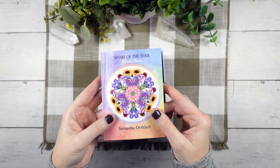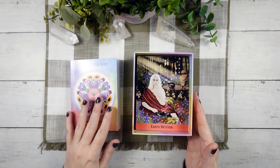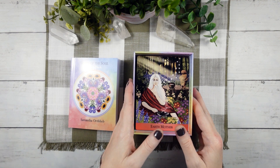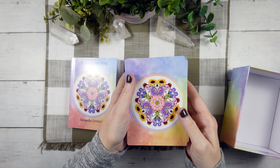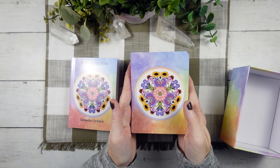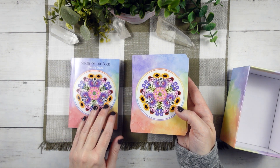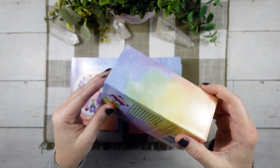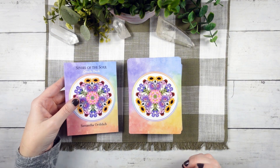We'll take a look at the guidebook here in a moment. Inside, we have the cards sitting inside the box. Everything did come shrink-wrapped, and I have already opened it just so that we don't need to go through that process here on this video. The card backs are beautiful. I love the flower pattern with the watercolor background. We see it matches the front of the guidebook, and of course those same watercolor elements are on the box as well. So lovely production value in this independent deck.